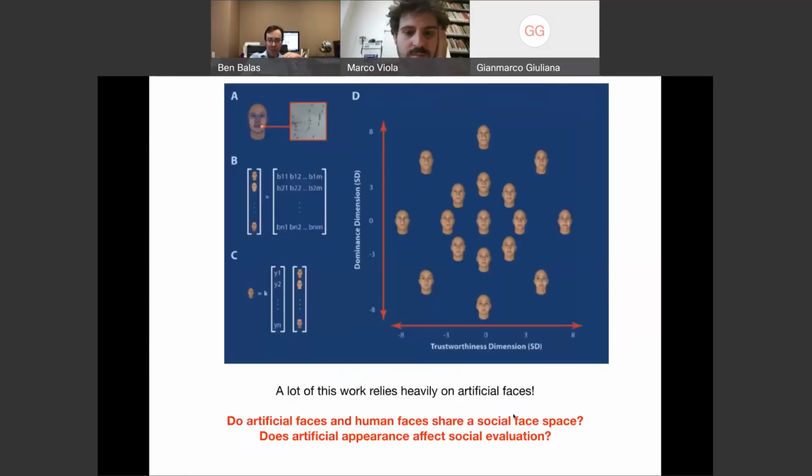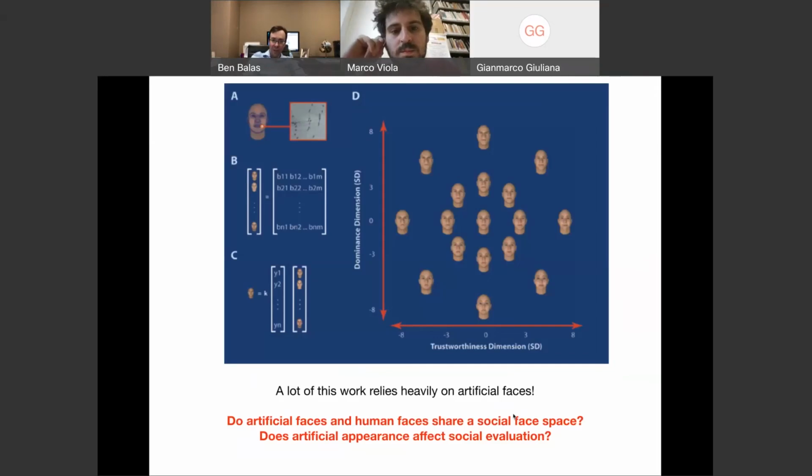So all of this suggests that relying on these artificial faces to make inferences about the way social face perception works is pretty dangerous. There's a lot of reasons that we suspect a lot of that work won't apply directly to real faces, probably because of some of these underlying confounding variables between what it means to look artificial and also what it means to look more feminine or masculine, or possibly to look more young or more old. All of these things influence one another, which means that the way you infer personality is going to be different when you look at artificial faces compared to real faces.